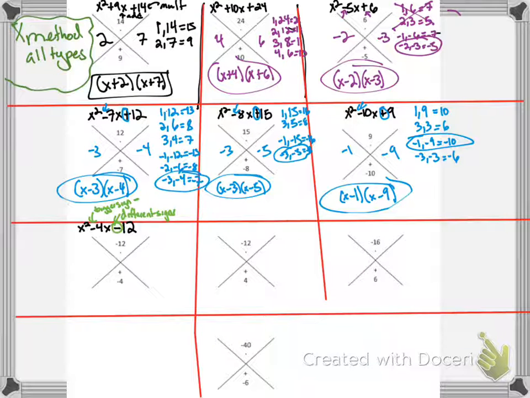What multiplies to give me 12? So we have 1 and 12, 2 and 6, 3 and 4. And then with this being a negative, it means they have different signs. So on the first batch, I'm going to make the first numbers negative. On the second group, I'm going to make the second numbers negative. Okay, we're going to see what it adds to.